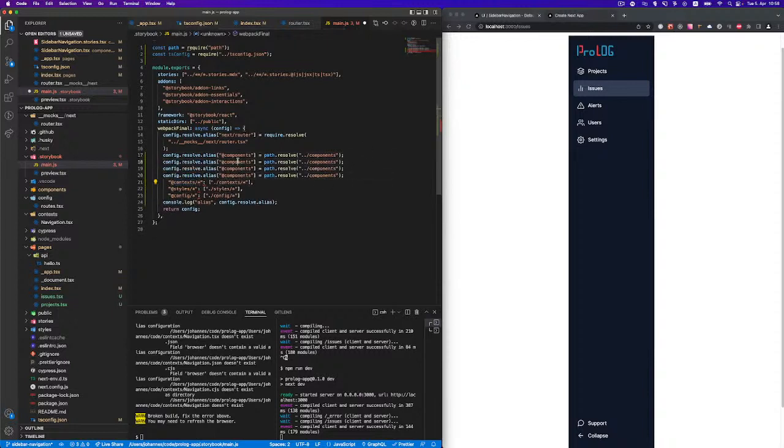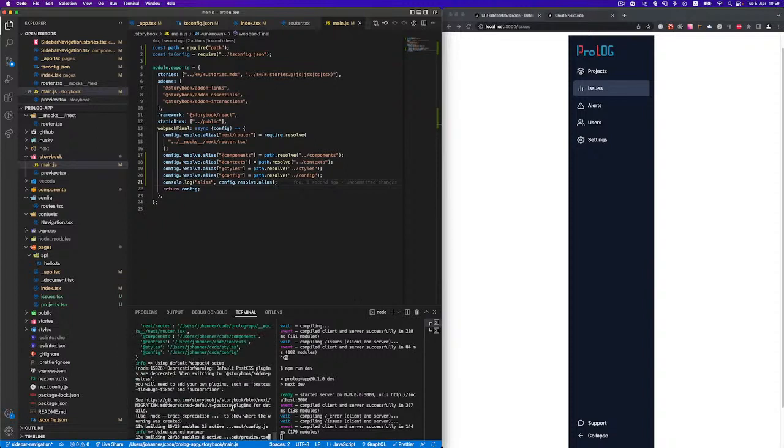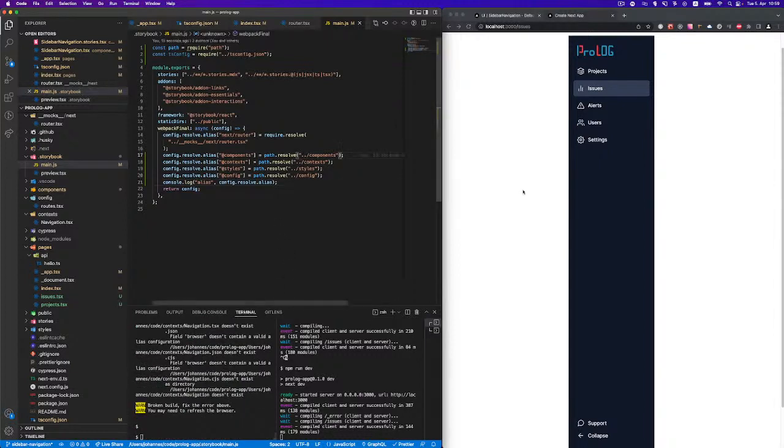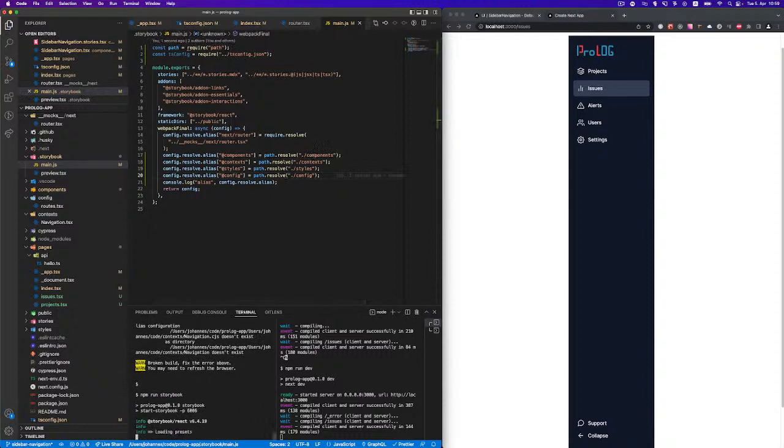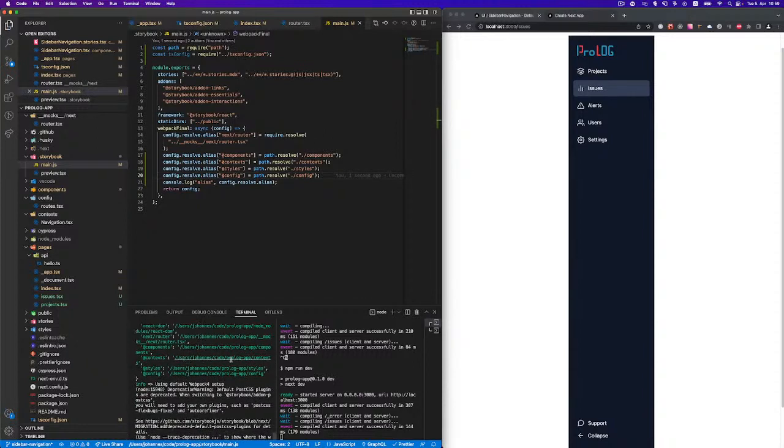Okay. Context. Seems like path resolve. So add context.